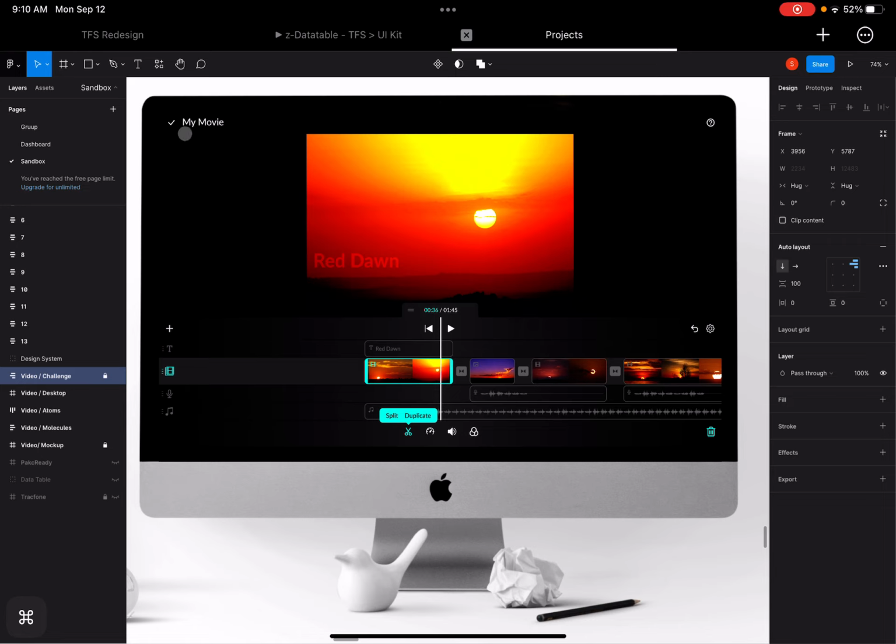Anyway, so let's start from the top. This movie is called My Movie. You can edit this. You click in here, you get an input. It's done, it's saved. I wanted to keep this isolated by itself up in the top right as a help. If you roll over this, you would get tooltips for all the icons and your options, with how-tos. There could also be a button, view demo, and in that demo someone could create a movie quickly and show that in a short demo video.